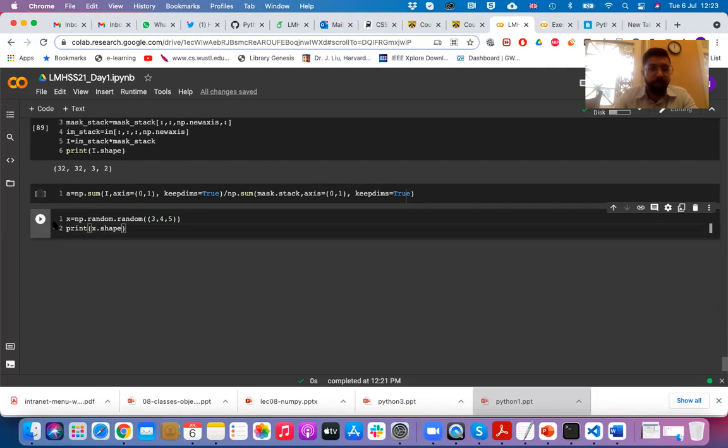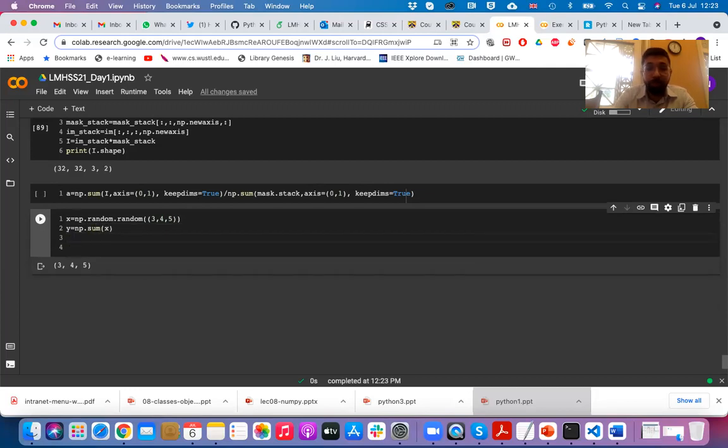This is a random array which has a shape of 3 times 4 times 5. Now if I do this, let me call this y is equal to np.sum of x. What do you think would be the shape of y? Print y.shape. What do we expect the shape to be?